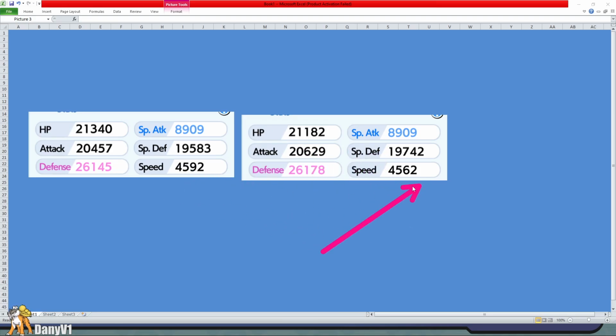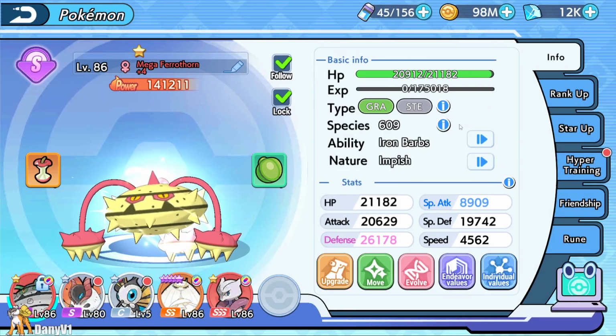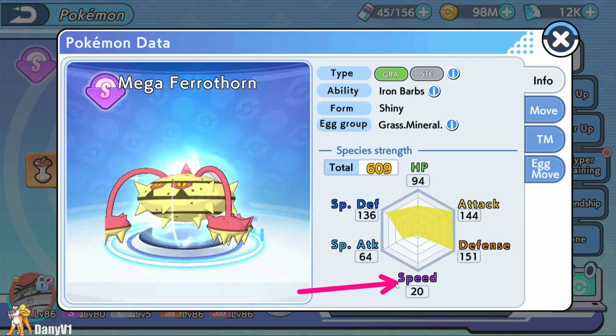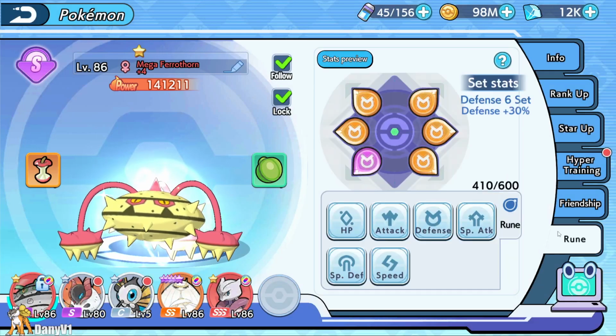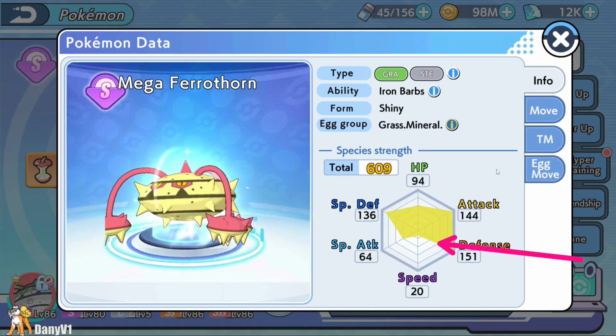Like that extra speed that I was getting, it's only 30 anyways, and I don't even need it. And keeping in mind, it's only 30 speed because in this Pokemon in specific, we have a low speed, so the percentages of the runes will scale with the base stats of your Pokemon.